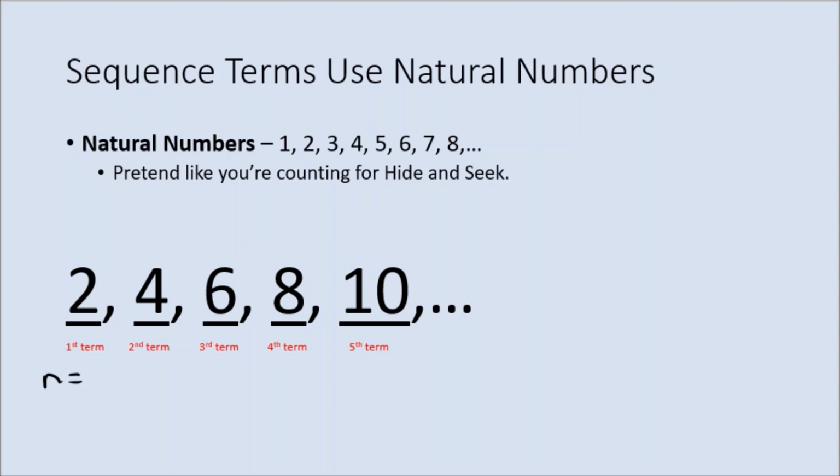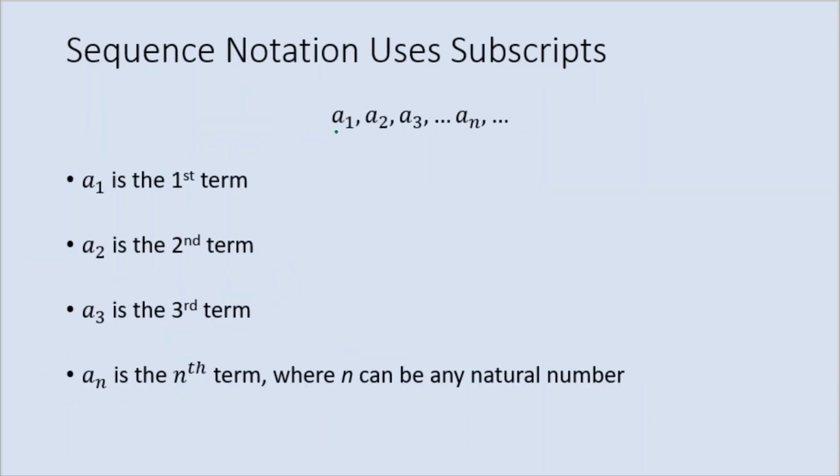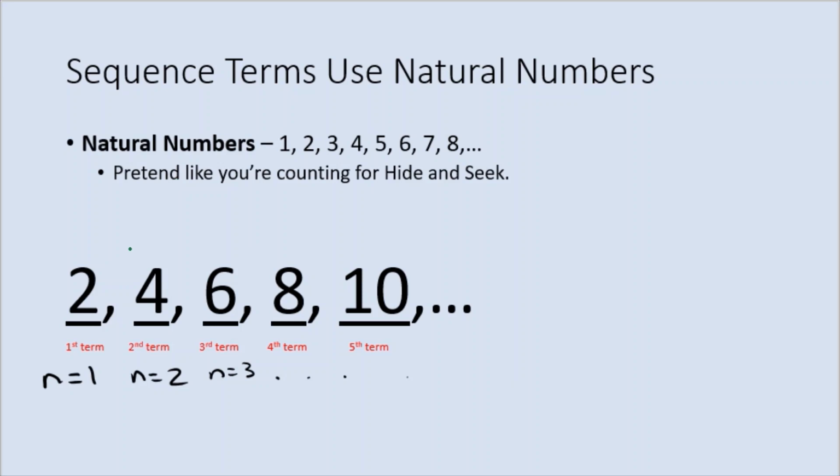This one is n equals 1, this one is n equals 2, this one is n equals 3, and so on and so forth. One more thing I want to show you is how this says a sub 1, a sub 2, a sub 3, dot, dot, dot. Well here, our a sub 1 is right here. This is our a sub 2, a sub 3, a sub 4, a sub 5, comma, dot, dot, dot. They should all have commas in between.